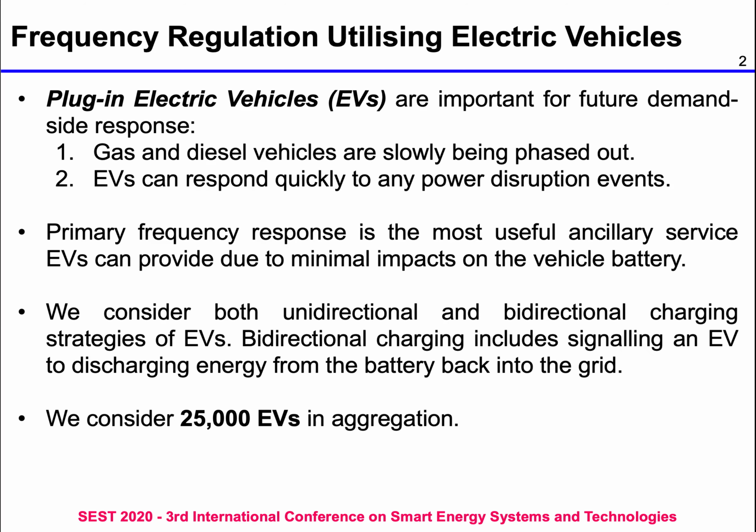Plug-in electric vehicles are important for future demand-side response. There's two main reasons, the first being gas and diesel vehicles are slowly being phased out, and secondly, the EVs can respond quickly to any power disruption events. Primary frequency response is the most useful service because the EVs respond quickly to the loss, and also there's minimal impacts on the vehicle battery when it's used in this scheme.